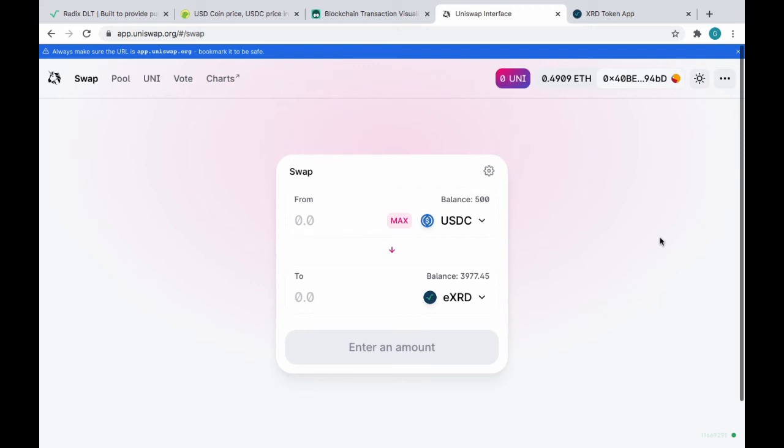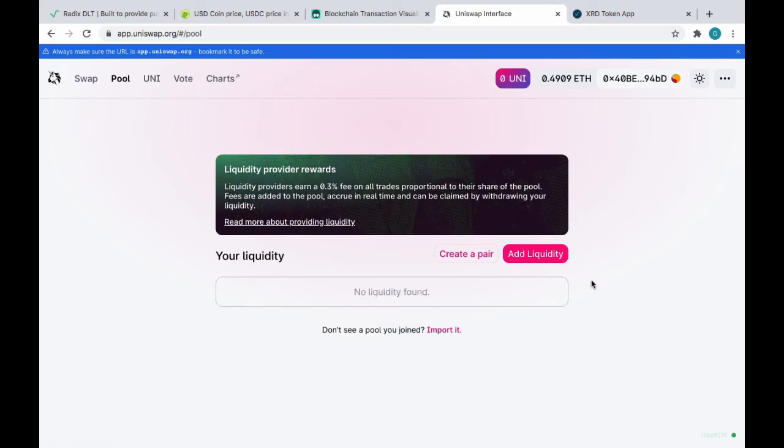So anyway, now basically I've got 50-50 Radix and USDC, and the transactions have gone through. So now I go over to pool. Like I said, this is the basic process of participating in yield farming. A lot of yield farming is essentially through Uniswap or sometimes SushiSwap, Mooniswap, whatever, and you create liquidity pool tokens. So you can create a pair if it doesn't exist, or if the pair already exists and is being traded in Uniswap, then you just say you add liquidity.